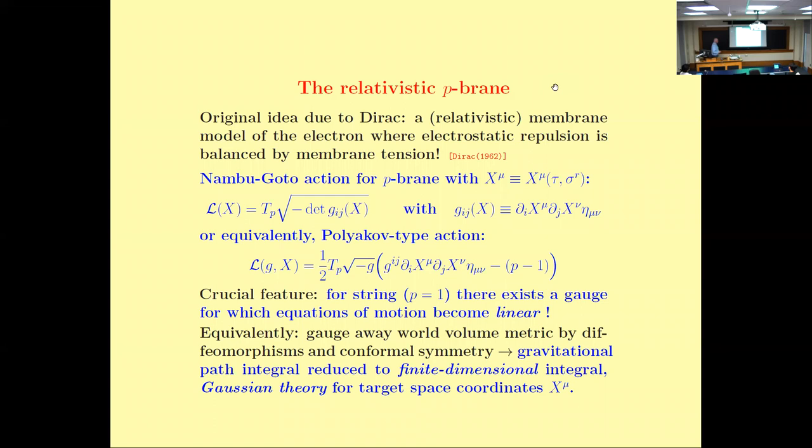Notice that here I just do this for a flat target space Minkowski metric, because otherwise it gets too complicated. Even in string theory, it's not fully understood how to treat non-trivial target space-time backgrounds. So this is the metric determinant. And then there's one dimensionful constant in front, the so-called membrane tension, which has dimensions of inverse mass to the power of the dimension of the membrane's world volume. This is a rather complicated expression; when you substitute this into the formula, it gets very complicated.